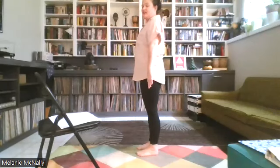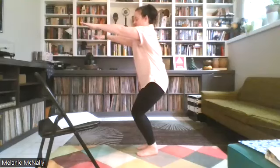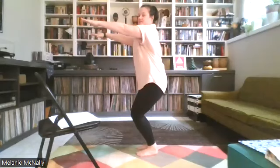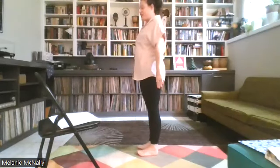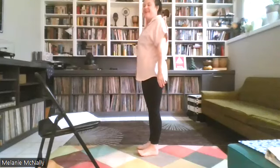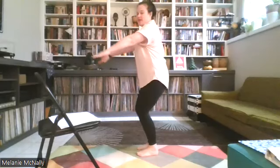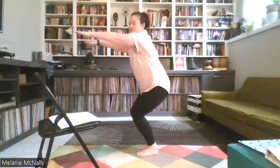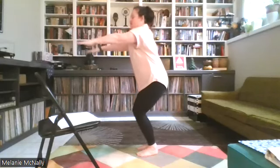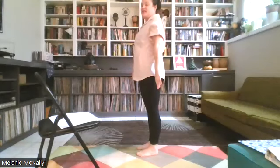So inhale here. Exhale, bend your knees, arms out. Inhale here. Exhale, straighten the arms, straighten the knees, lower the arms. Inhale. Exhale, reach out, bend, squat. Inhale here. Exhale, lower the arms, straighten the knees. Inhale.